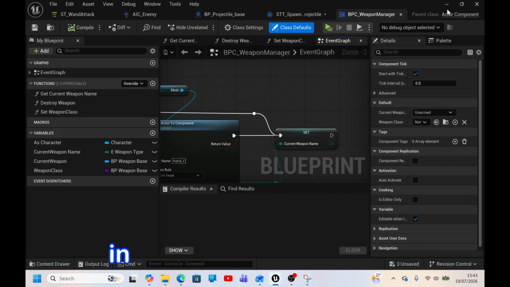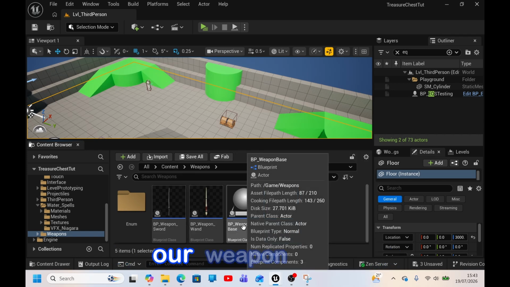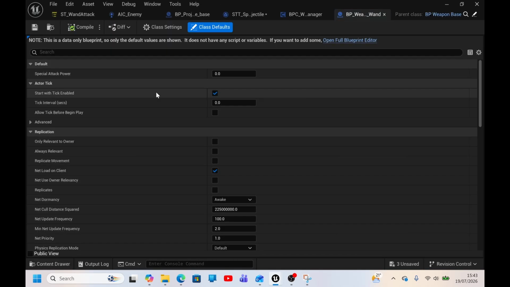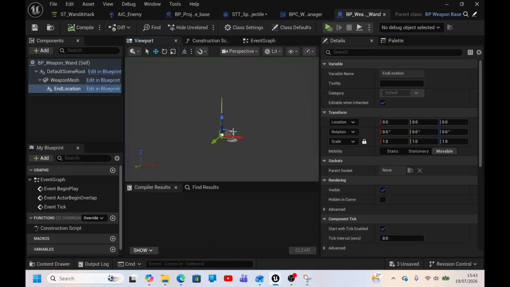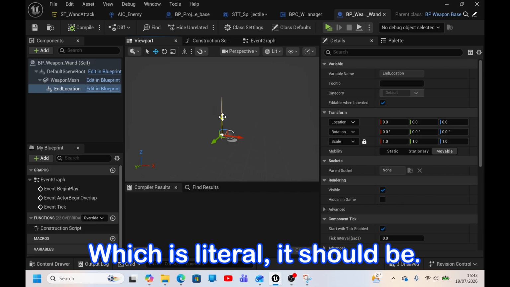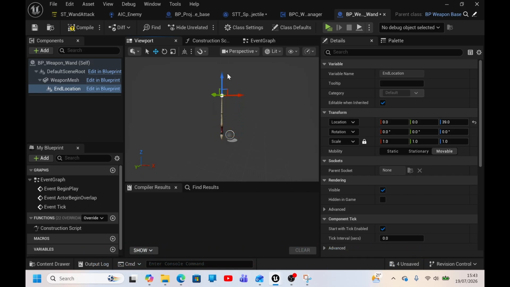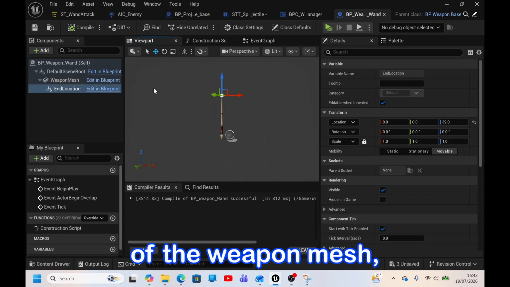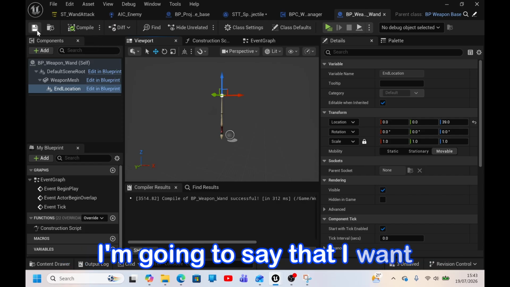Now if you remember, a long time ago, our weapon base has this end location, which is, well, it should be, I need to make this up, the tip of the weapon mesh. So this is where it should spawn. So I'm going to say that I want that.